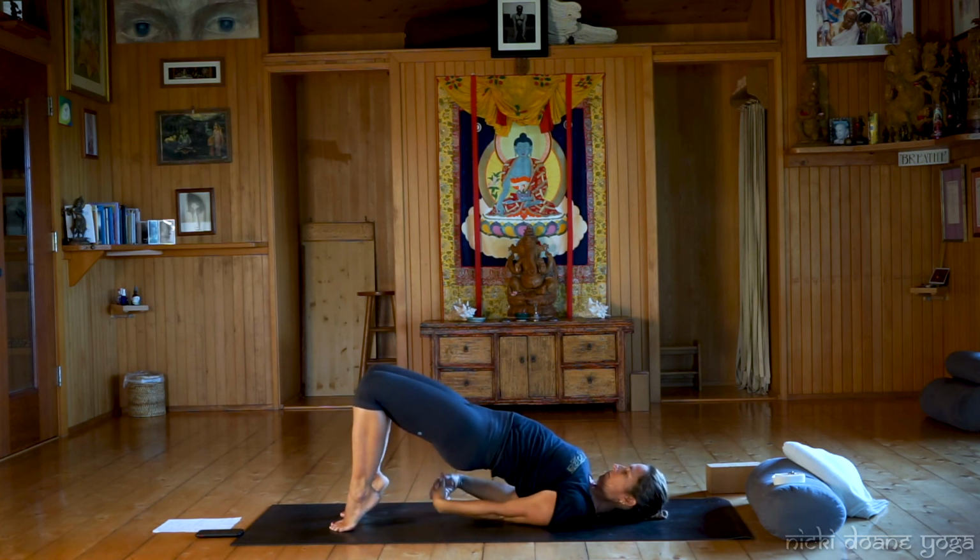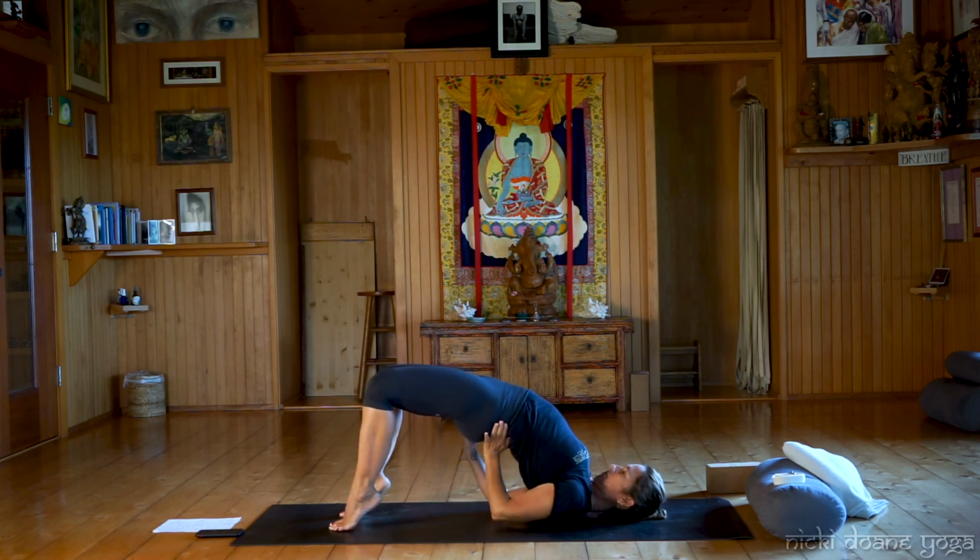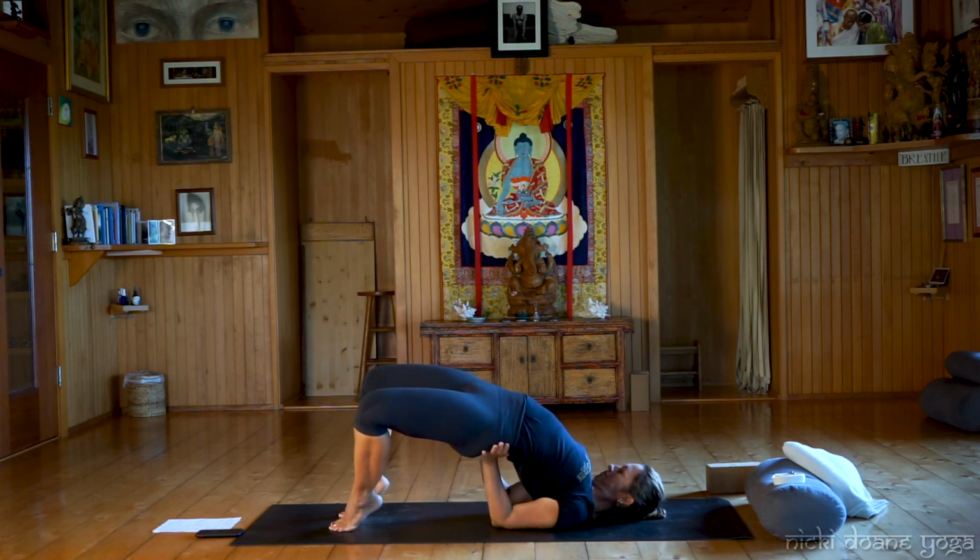And then inhale. Lift your pelvis up. Come on your tippy toes. Interlace your fingers under your back. Rock from side to side. Then bend your elbows. Release your hands.